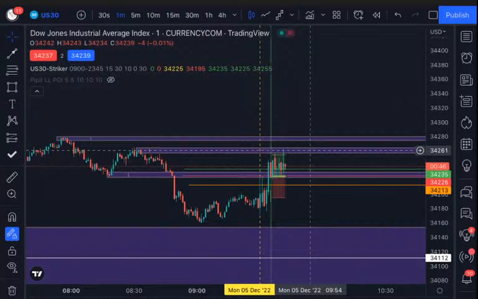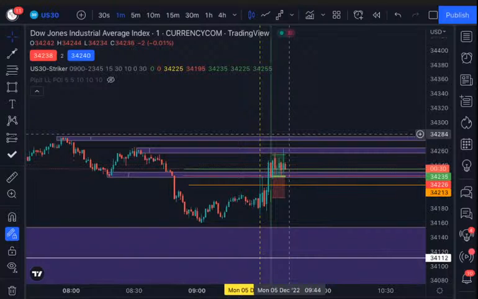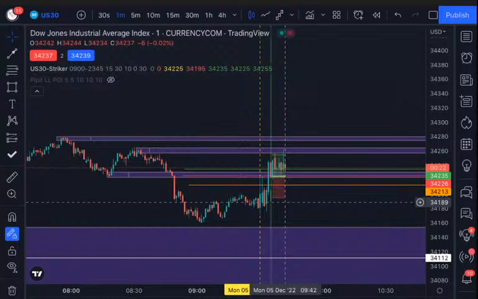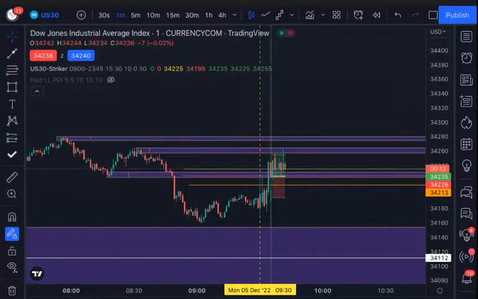Those top wicks are looking really weird, but I'm sure it might actually be fine. What I can see happening is it maybe breaks those highs, takes some people out, comes back down, sets people up for more sales, and then pushes back up. I wouldn't mind pushing it down a little bit more.